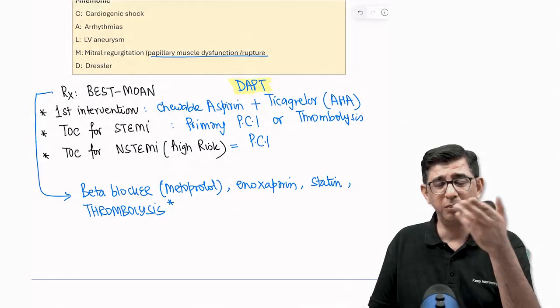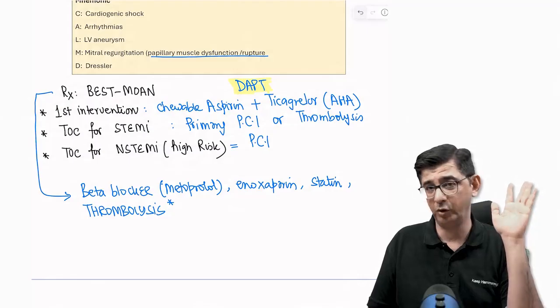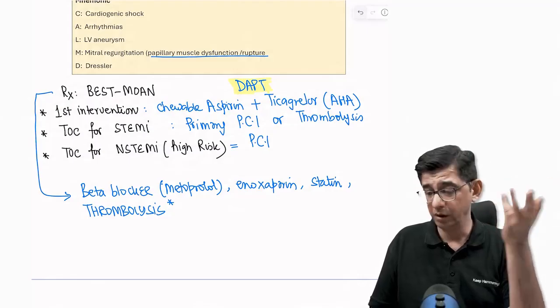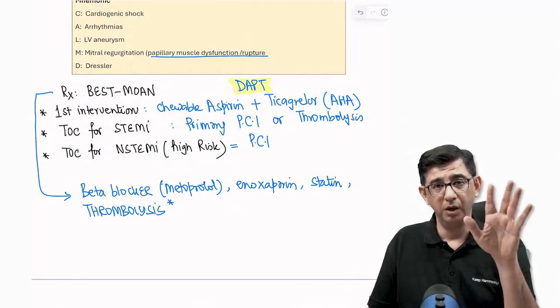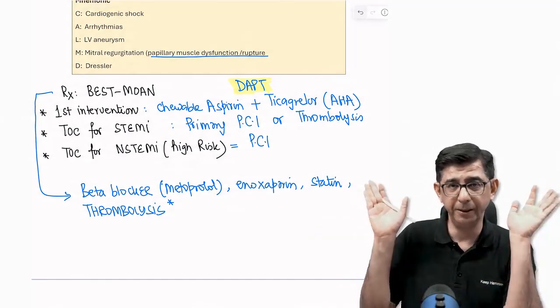So then I will tell the family member, brother, you can check on Google Maps. It will take more than 2 hours. Not a safe approach. They say okay sir, what should be done? I said okay, thrombolysis. You can imagine any two cities, tier 1 city, tier 3 city in India.